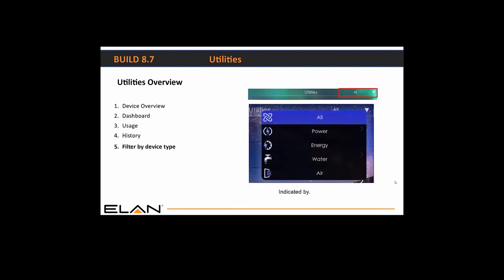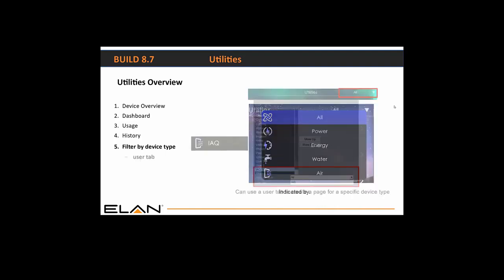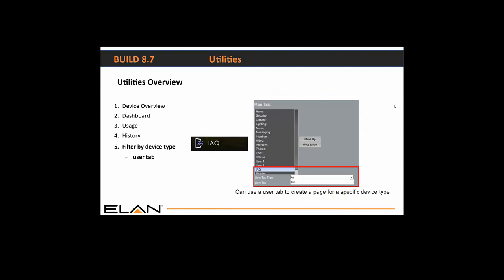And then we filter by device. You can have a lot of devices, and it'd be nice if you could filter them, so we offer that right there. If you want to filter by the device type, you can. And if you want to make a separate page using your user tabs, you can do that.